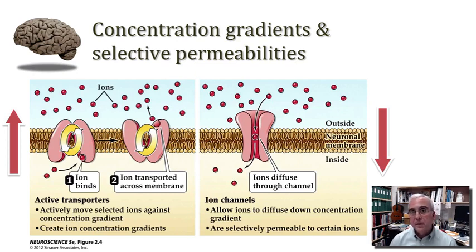Now, we establish the concentration gradient, but there will be no membrane potential unless there's the passage of ions through some permeability channel. And that's where the integral membrane protein that creates an ion channel comes in. So the ion channel allows for this membrane to be selectively permeable to a particular ionic species.